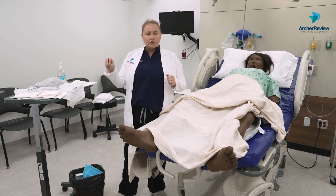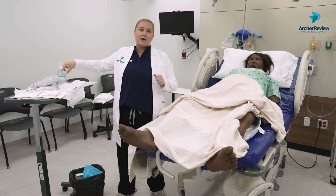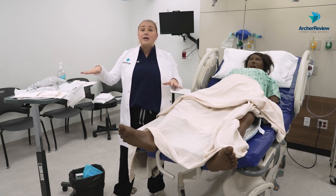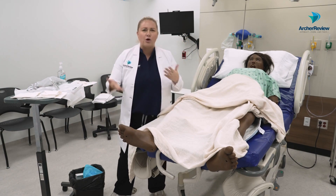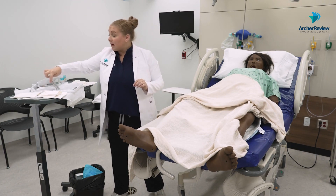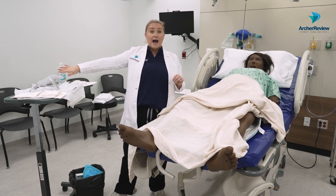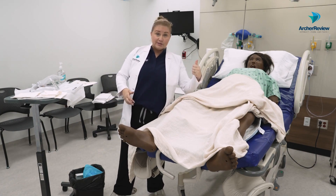In the tray, first and foremost, you're going to have your catheter hooked up to a drainage collection bag. What we have set up in our sterile field I would never touch with my hands — I just want to show you what we're working with. The standard drainage collection bag is right here, hooked up to our catheter, and it comes in a nice little plastic container because we're trying to keep it absolutely as sterile as possible. We're not opening it until we're sterile and ready to insert.